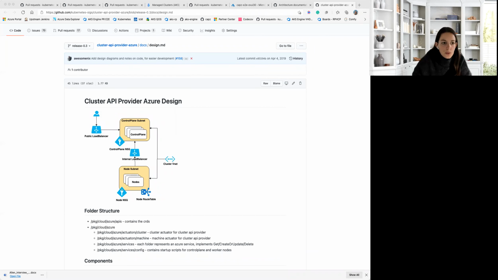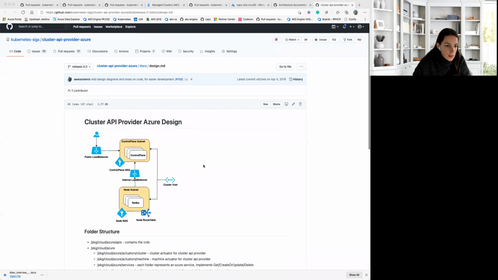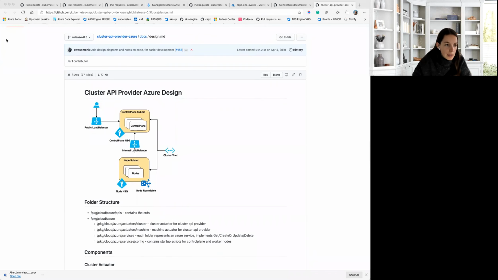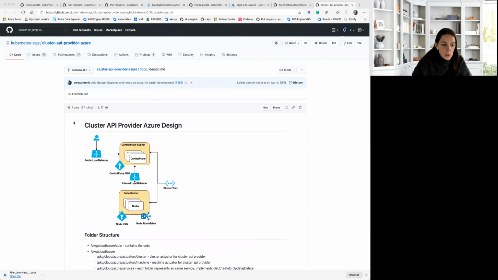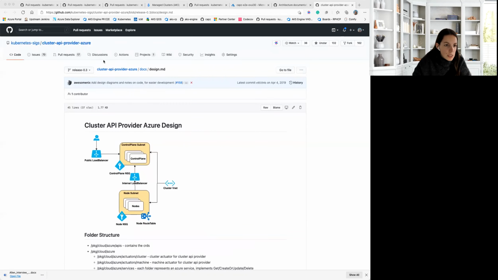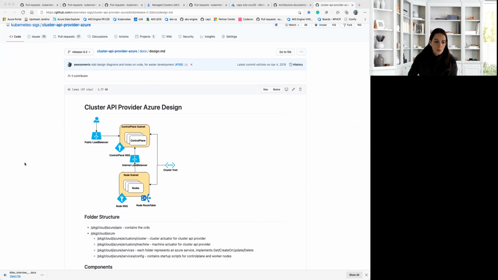Hello. So today I'm going to do a quick walkthrough of the CAPZ resources for networking. The goal is to ultimately turn this into a document and help new users and new contributors to the project onboard. We used to have this design document a while back as part of the V1 Alpha 2 work, but a lot of it is outdated, so we actually removed it in V1 Alpha 3 because it was more confusing than it was really helping.